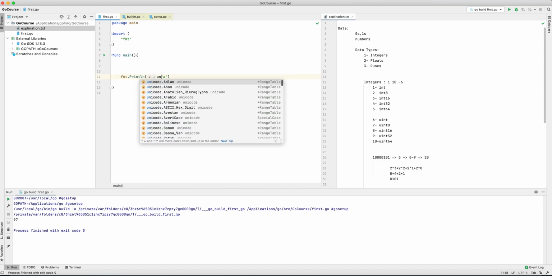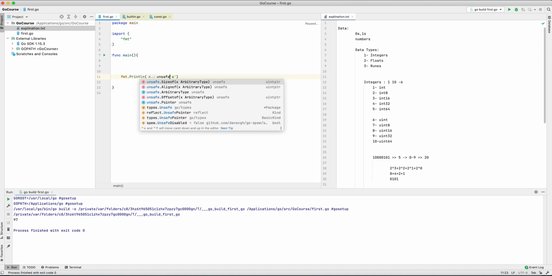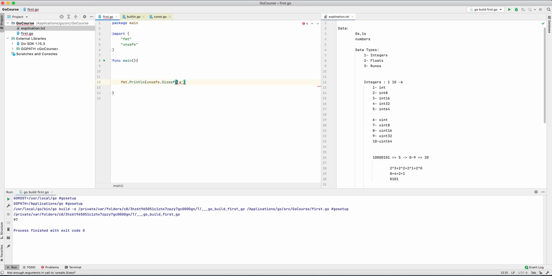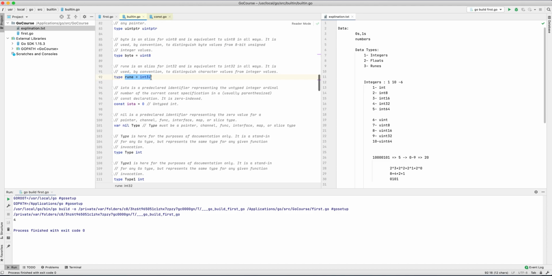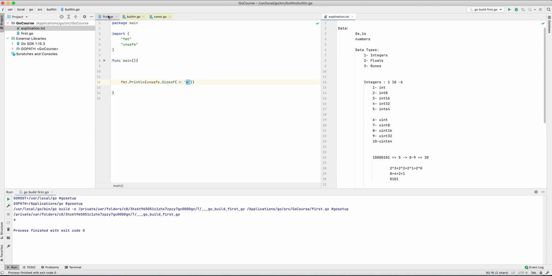If we say this and save, size of A will give us 1. What will it be, 4 bits? No, not 4 bits, 4 bytes. Why 4 bytes? Because rune is int32, and 32 bits are 4 bytes.